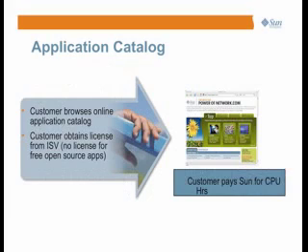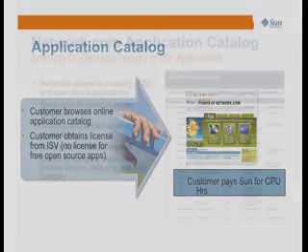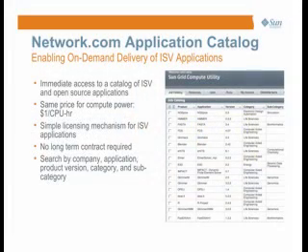Now, this is kind of giving you a quick view of the model for the application catalog. Listed here is a view of some of the applications in that catalog. And again, like I said, it gives you the power to run these applications with that fixed price of $1 per CPU hour, plus whatever ISV costs are there for the application, no contracts, and you can try out applications in whatever small increments that you wish to, or whatever you can negotiate with the ISV to sell you the application for.